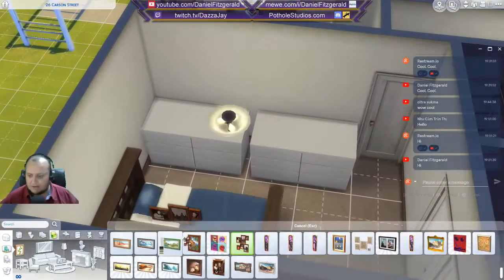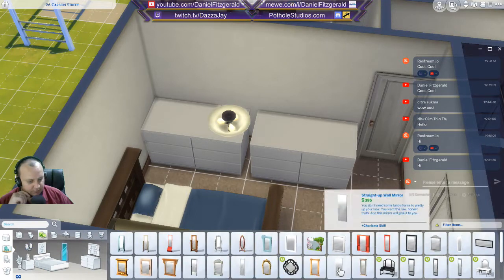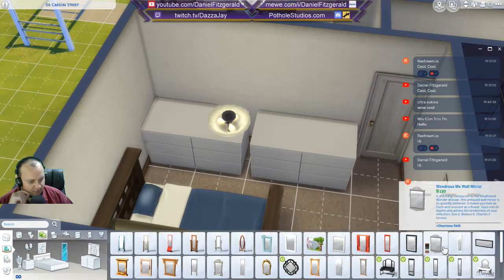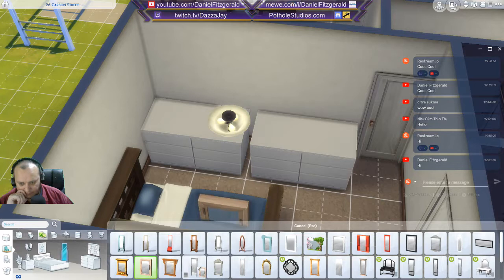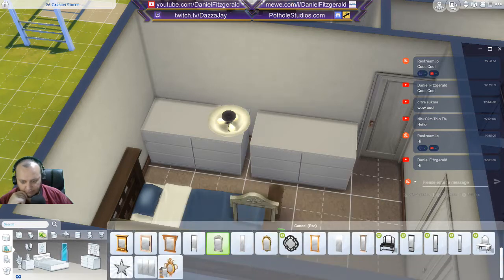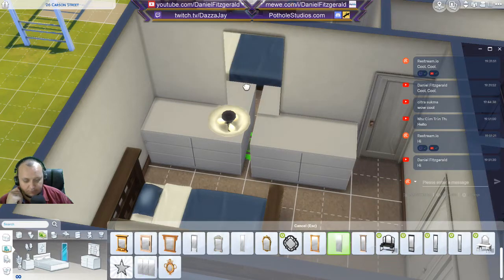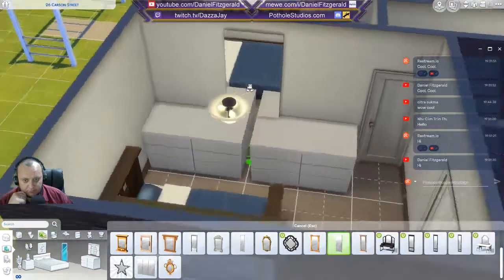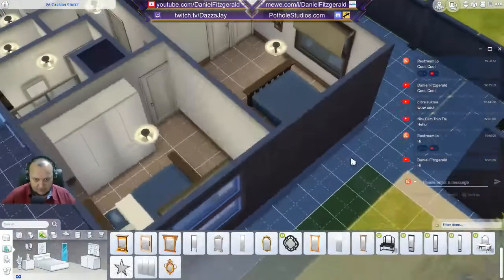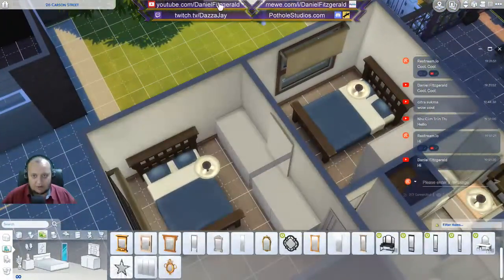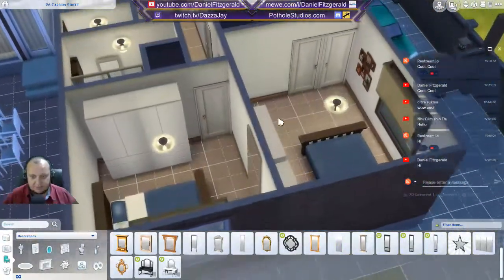Oh, there was a big mirror there. I forgot about that. So that's about right. There was one in the other room. Just think it was over on one of these cupboards, but whatever.